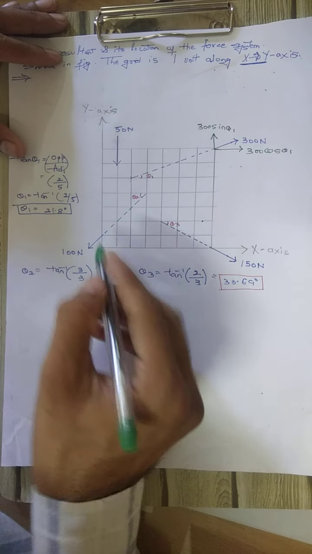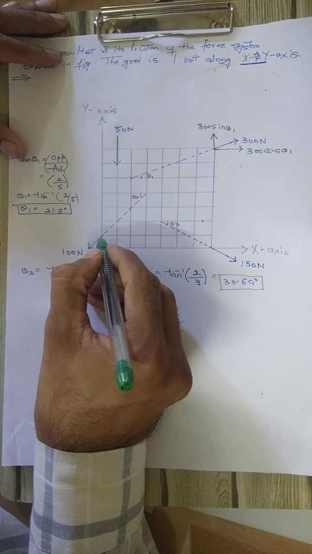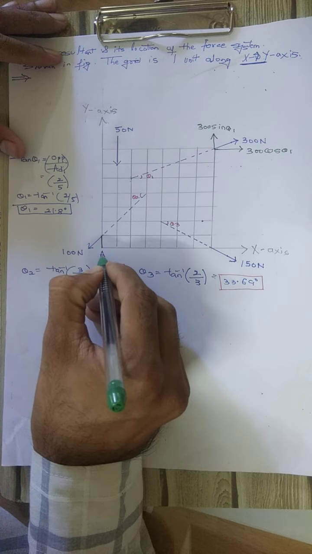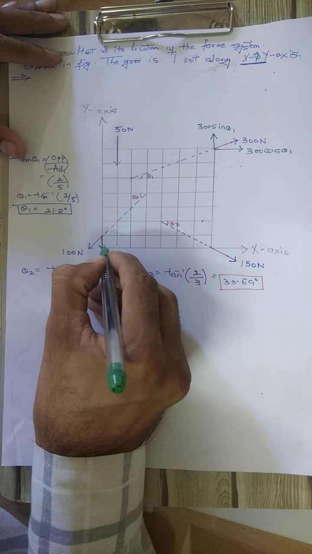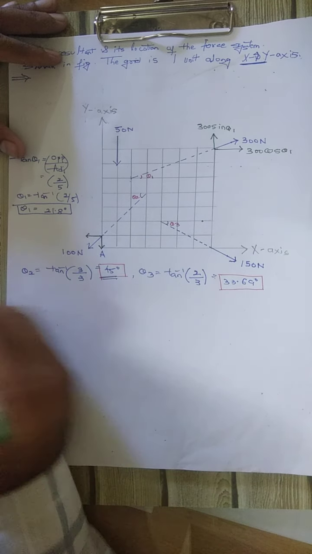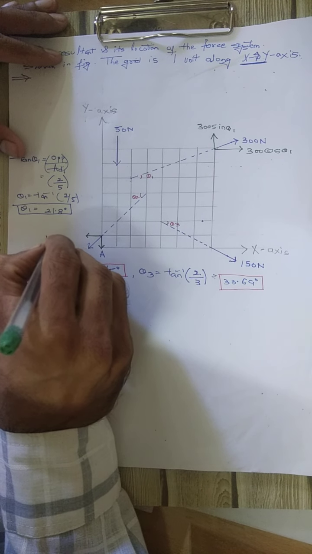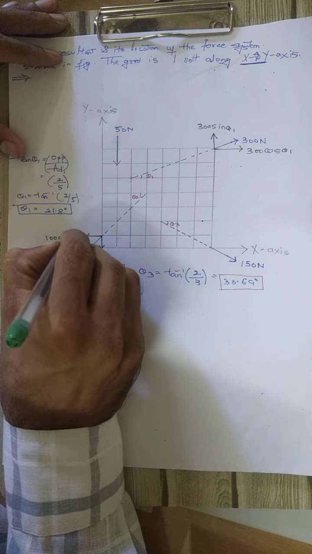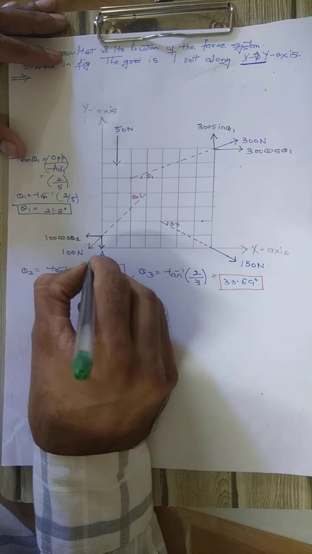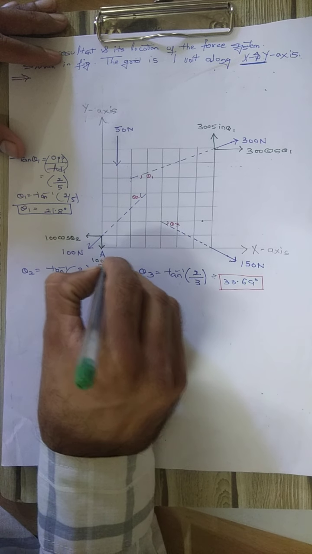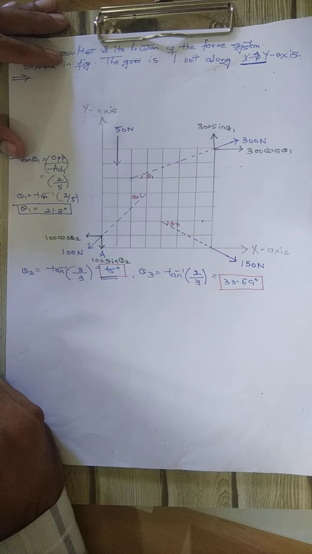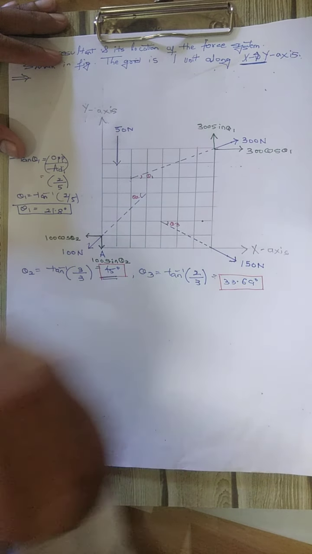Theta 2 is again this force will be resolved along these directions. So here there will be a force along these directions, and this force. So this x component will be cos theta. So 100 cos of theta 2, and this will be 100 sine of theta 2. So we have resolved at the end point.